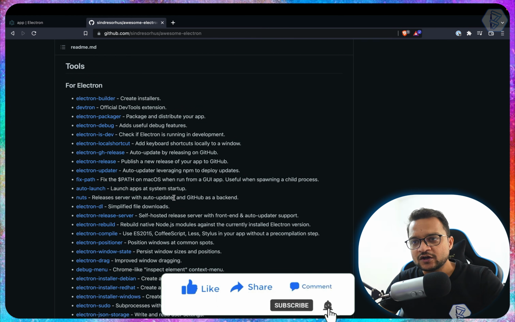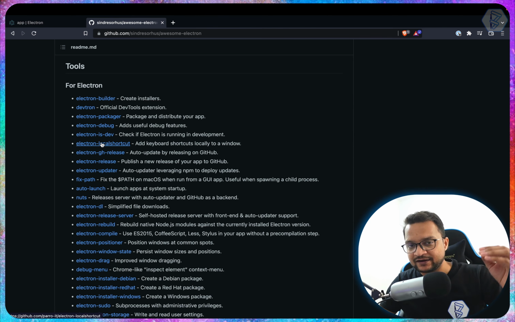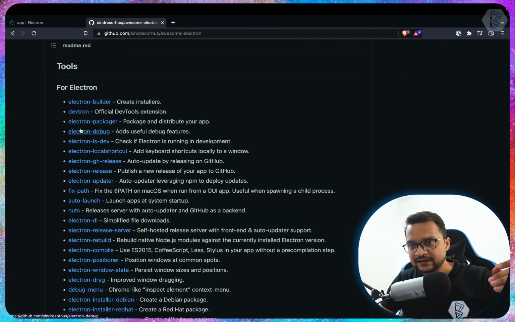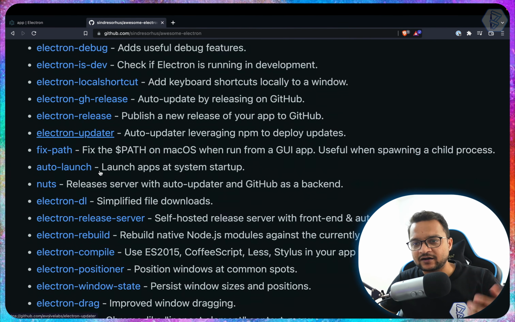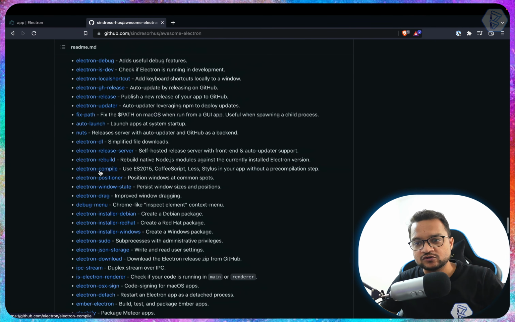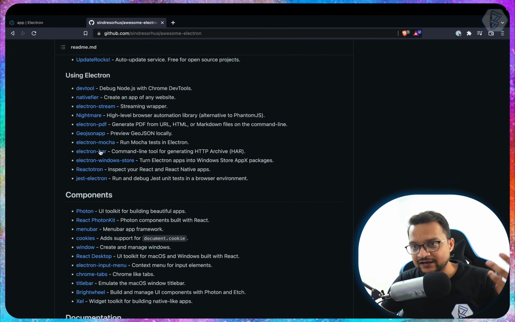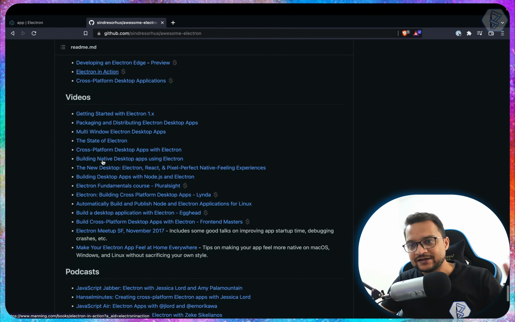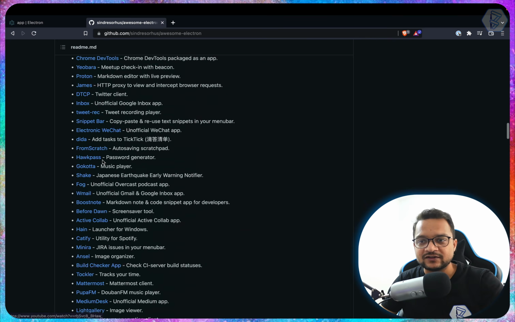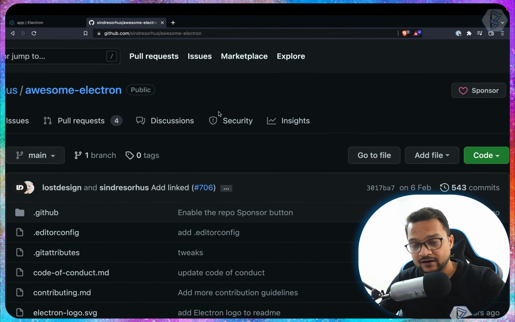If you want some of the other tools, like to create a native application for different operating systems, then here is the Electron packager, which is really awesome and easy to use, and other similar kinds of tools for ElectronJS, and using Electron components, documentation, articles, books, videos, everything is there. So I believe this is the real entry point for you after completing this crash course.